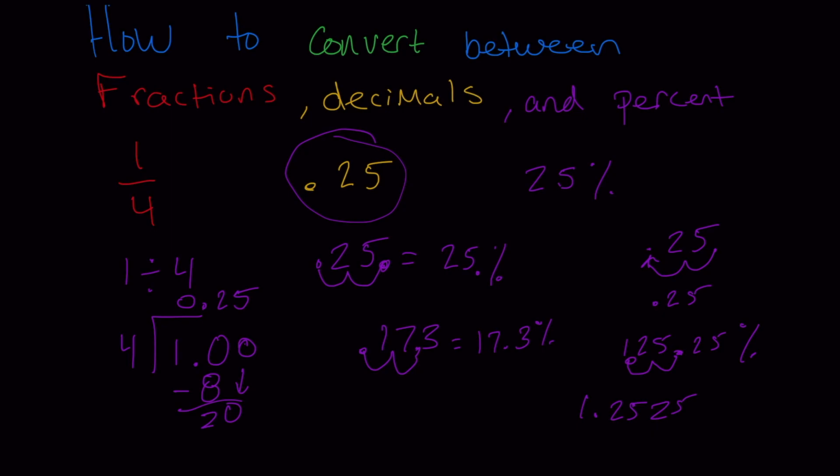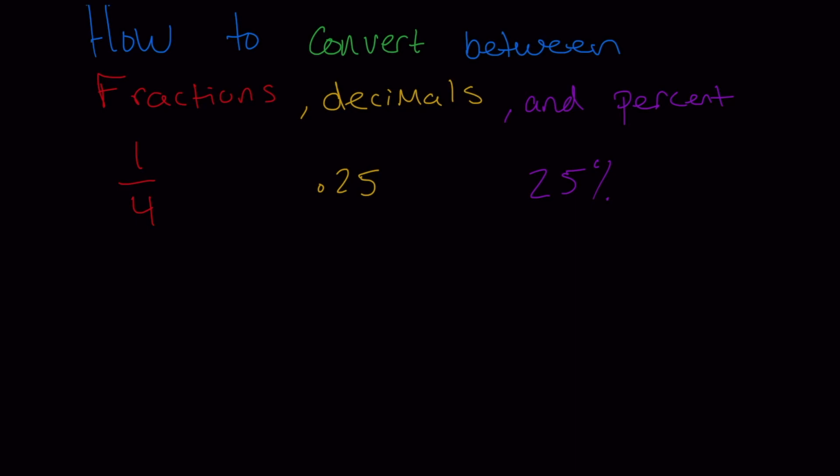But if we want to get either of those back into a fraction, what we need them to do is be in decimal form. So when I have a value already in decimal form, and I want to convert it back into a fraction, well, it's actually very easy. It can seem daunting, but it involves a lot of simplifying. So what we do whenever we want to convert a fraction is we put it over whatever number the place of the last decimal value is in. For example, this is the 10ths place, and the last value is in the 100ths place.